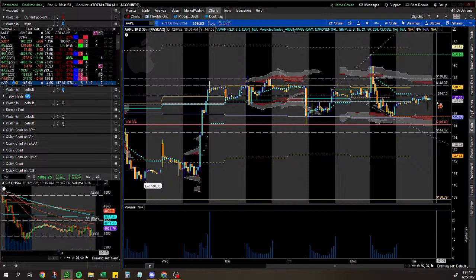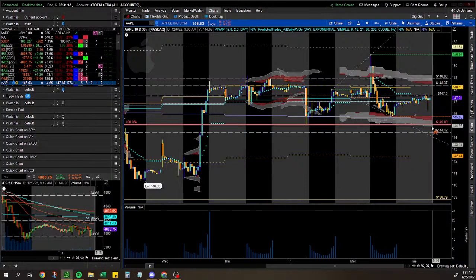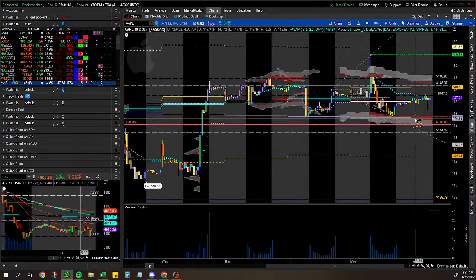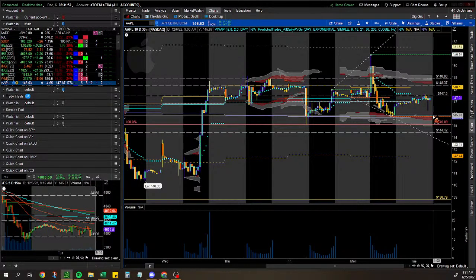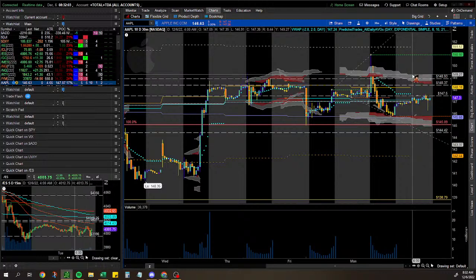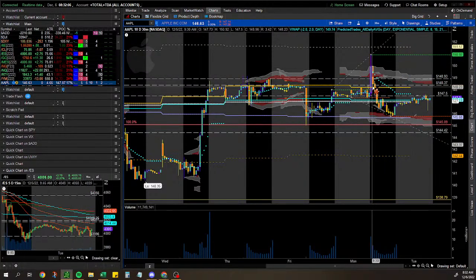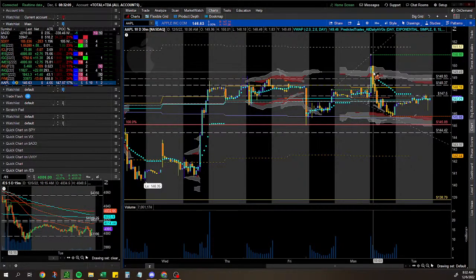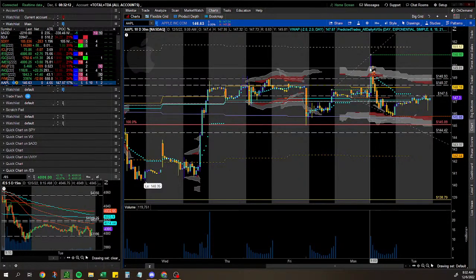So basically 147. If we start to give 147 out, we're going to come test 146 likely, and maybe even down to this 145, 144 and a half zone below. But daily 50 is also providing support right near that 146. If we can start to push the upside, need to clear this zone around 148, the top of which is 149 at the top of the squeeze, to try to get back up to that 150. Had that nice strong push in the morning up to 150, put a lot of those puts right at buy zones for the ride back.